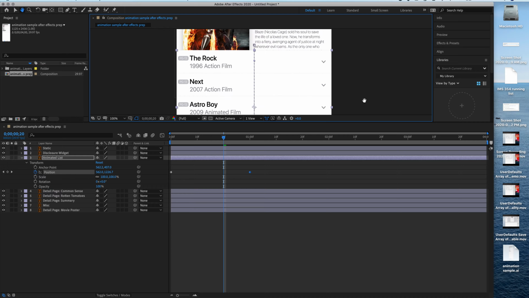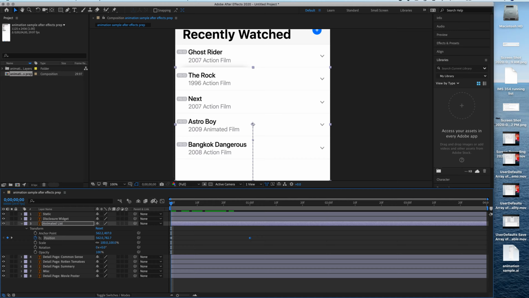Okay. The next thing I want is this movie poster. I don't want it always there. Because if I go back to frame 0, the starting point, I see the little drop shadow from the movie poster there, and it looks not great. So what I'm going to do is make it so that the movie poster starts out at 0 transparency, so you don't see it at all, okay? And then I'll animate it in, so it'll basically fade in over time.